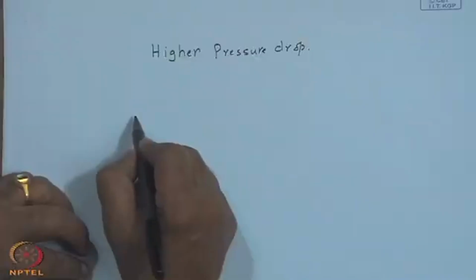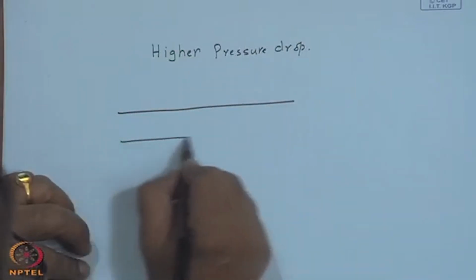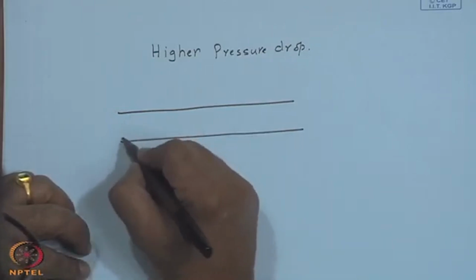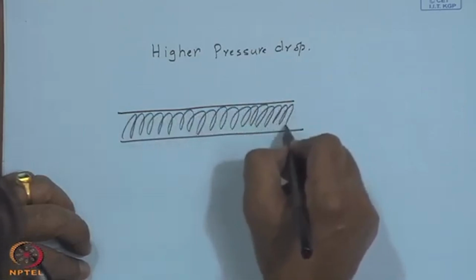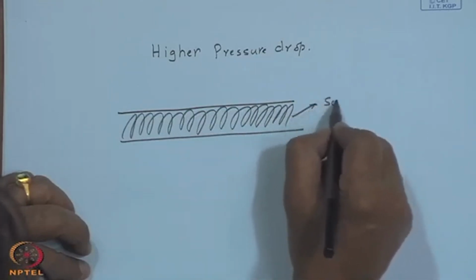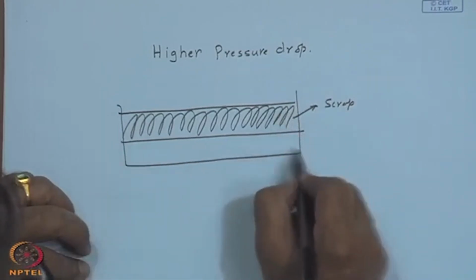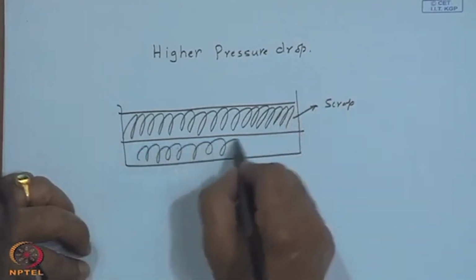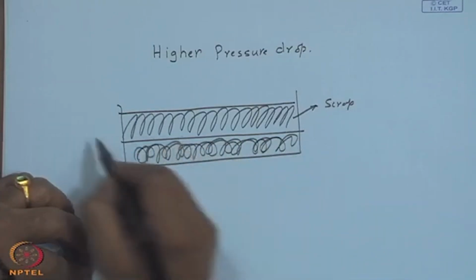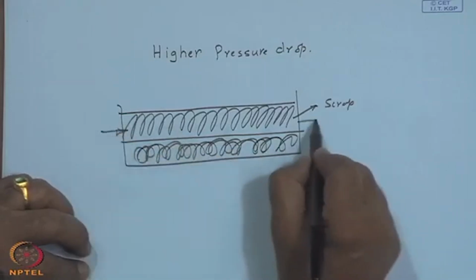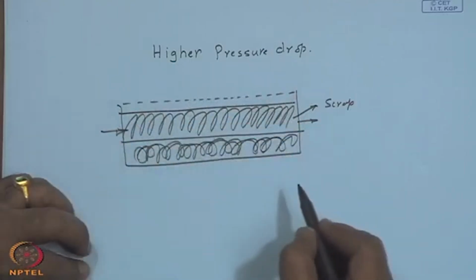Indeed, air collectors have also been suggested to be of this form. This entire thing is not insulation now, it is a scrap. And then bottom insulation. So, to distinguish, I will put a double spiral and the flow is through this. Of course, you can have one glass cover.